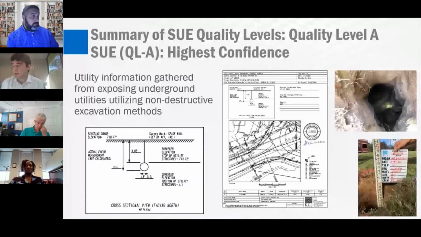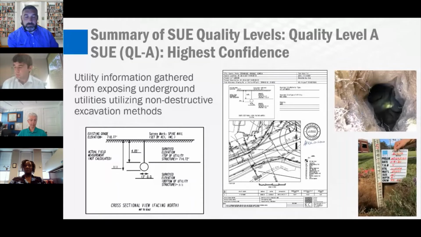Once we backfill the test hole, and patch the pavement in which we are excavating if we're working the roadway, we will then bring out a survey crew again to survey a nail that we set in the ground at the location of the center of the utility exposed. Once the survey of the location is processed, we will record the coordinates and the elevation of the utility in a test hole data report. And these SUE deliverables have to be signed by either a PE or an RPLS, depending on the state law.